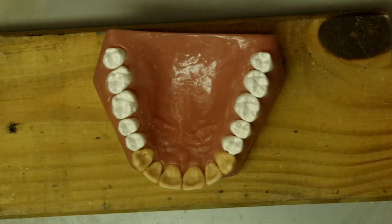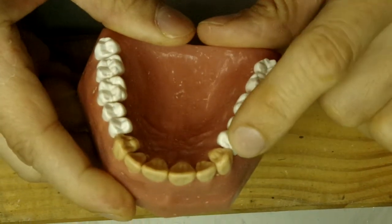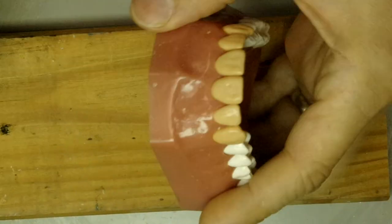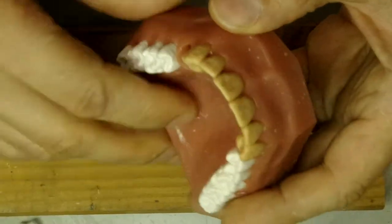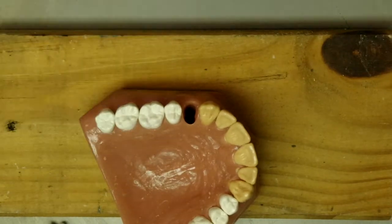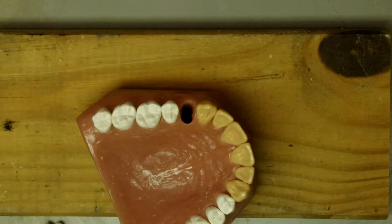Okay, the next tooth we're going to do is number 5, which is the upper right first premolar right here. So let's switch it out to the preparation. So that will be number 5.